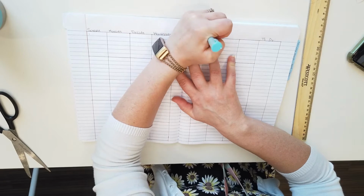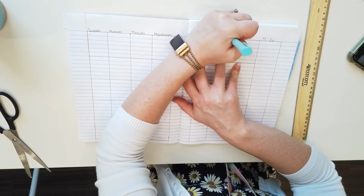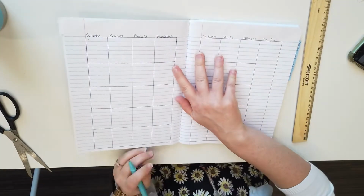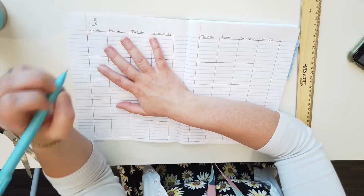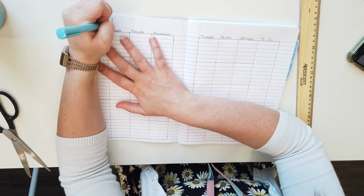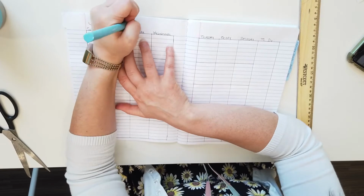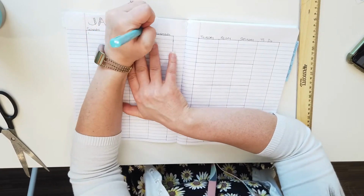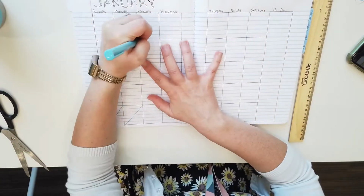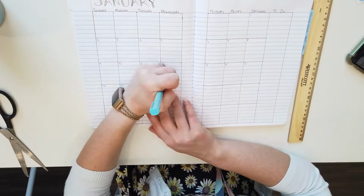So I'm writing the days of the week along the tops of my columns, and then you can use a fancier font for your month. I am clearly not the fanciest with the handwriting. I will link some sites below so that you have options if you want to get really creative with your fonts but don't know where to start. Add your dates in and then just repeat this layout at the beginning of each month in your planner.